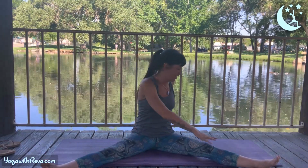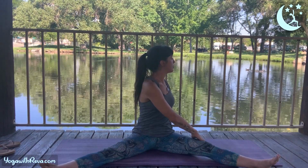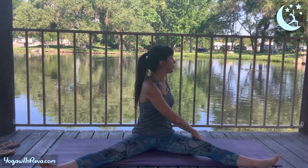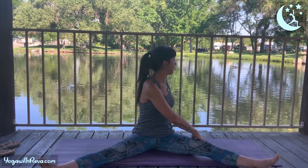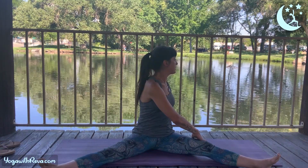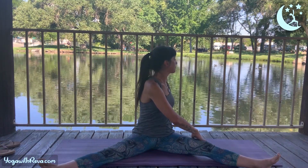So right hand to your left leg, tense your fingers, lift and twist. So you're rinsing yourself out. Imagine like you're a wet towel. So when you create the compression, you're squeezing out all of that dirty water. When you release, fresh oxygenated blood, nutrient-rich fluid can come rushing in. Inhale, come back to center, lengthen.